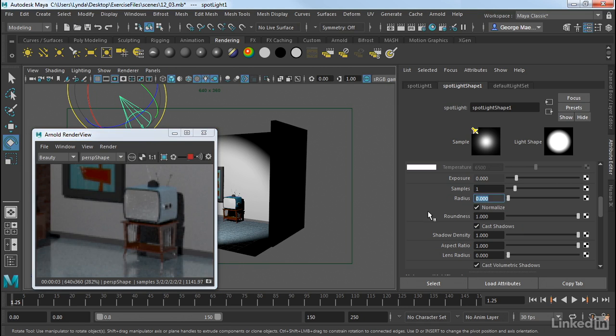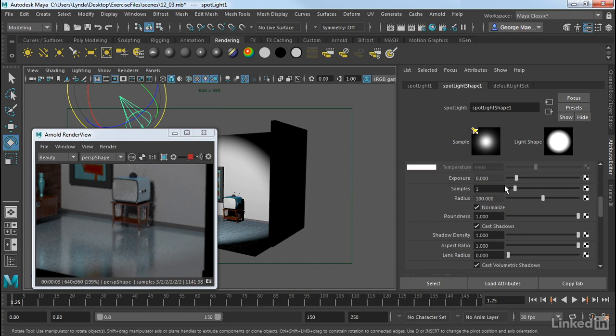But if I want to, I can make the radius of the light bigger. If I type in, say, a large number such as 100, you'll see that this shadow is starting to get a little bit fuzzier. When we create a larger light, it's casting its light from a larger area, so the edges of your shadows will be fuzzier. The problem with that is that we need more samples to get the quality that we need. So if you have a larger light, you need to bump up the number of samples to get the quality of the shadows that you want. This will also increase render time.